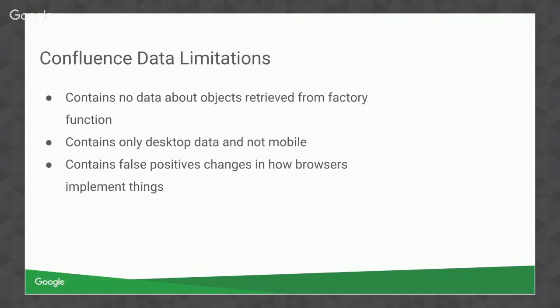The data also contains a number of false positives because of the way some of this stuff is represented within the browser itself. I apologize; if I had had more lead time, I would have gotten a more complete explanation from Mark on that last point. But to give you an example, there was a change somewhere around Chrome 43, I think, that led to Confluence showing a whole bunch of features as having shown up in 43 for the first time, even though many of them have actually been in Chrome almost from the very beginning of its existence.